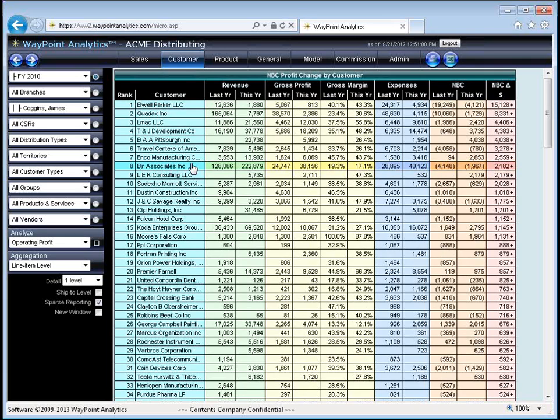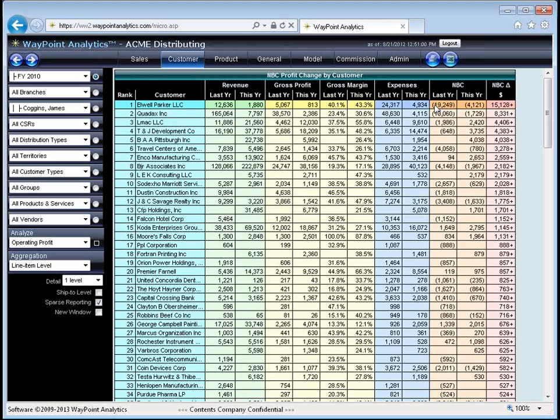Then the first thing that we need is we need to know where and who. And so this delta report is very, very important. And what we have here, just at the last couple of columns, we can see where everything's changing, where margin has changed, where gross profit has changed, but most importantly, where profitability has changed.